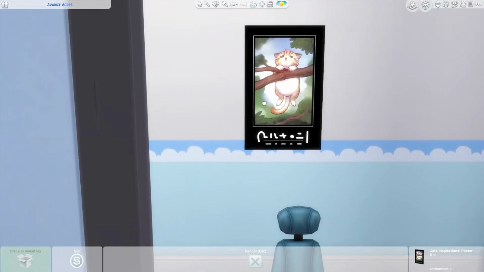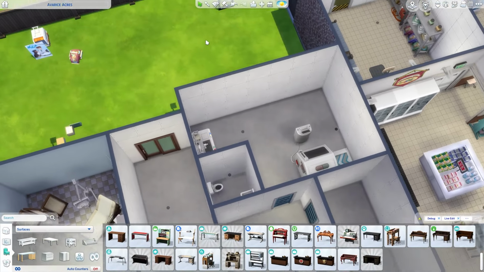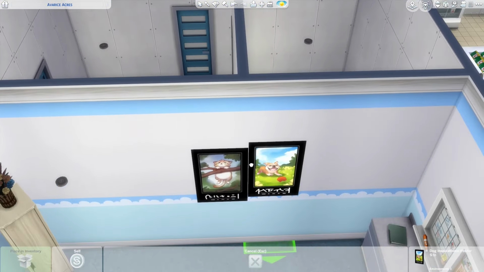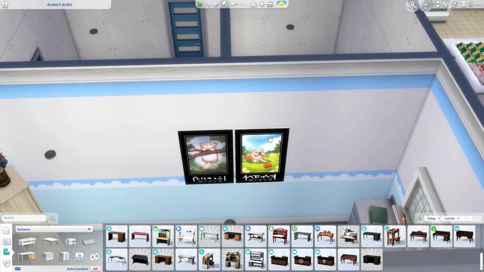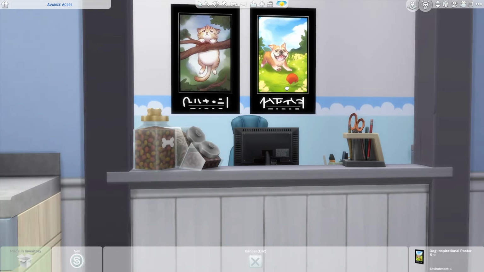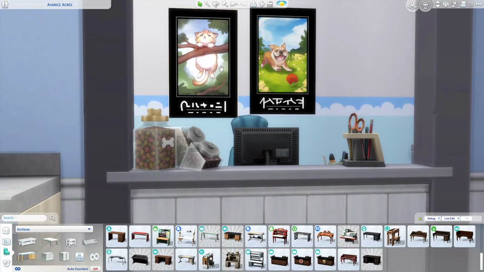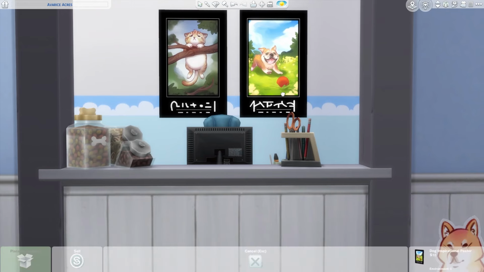So I thought it would be cute to have some posters like this, kind of like at the reception. So that's what I'm doing. I think they're cute. I love it. I think they're adorable. And I think they go so that when you walk up, you see those. Let's spread them out. Whoever illustrated those, they are so cute.